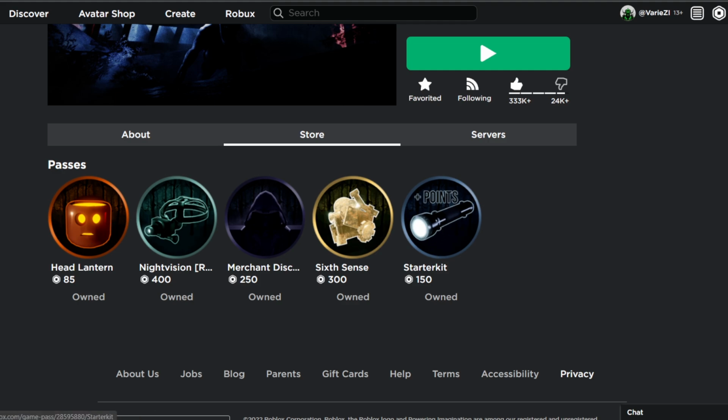So that would be the best game pass, I would say. Best game pass, Starter Kit. Worst game pass, Head Lantern. The medium-ish game passes are these three.